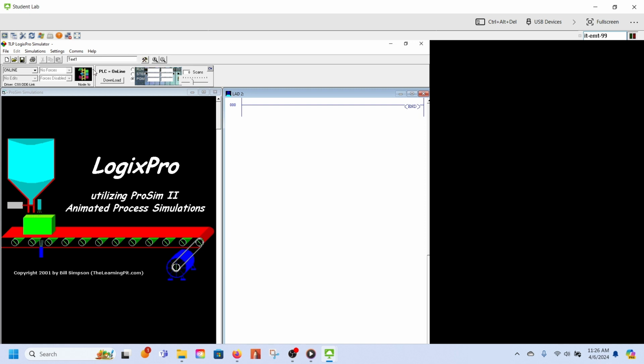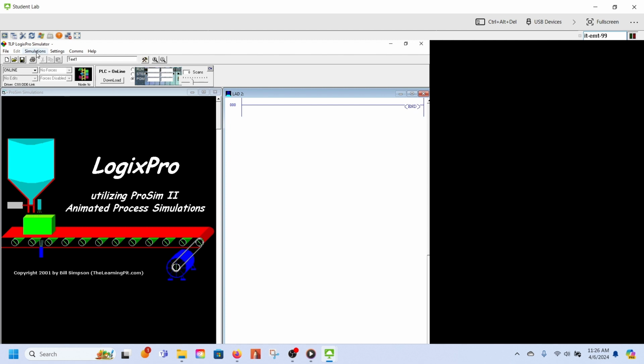My name is Jessica Chadwell, and today I am going to be showing you how to use the Silo Simulation to create a program that will, when the A selector is selected, let an operator turn on the motor when the start button is pressed. Keep the motor on until the stop button is pressed, sealed in. When the B selector is selected, the motor will jog when the start button is pressed. So that's what we're going to be doing today, and let's get into it.